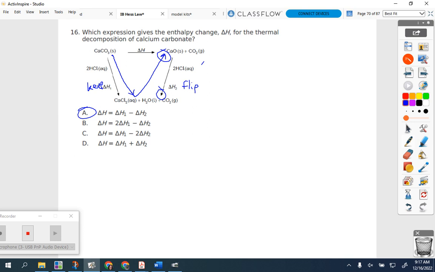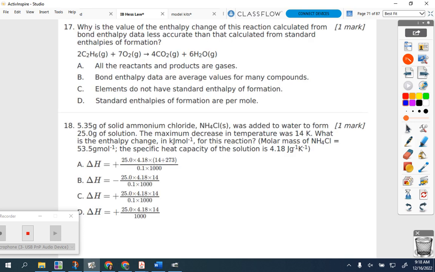You shouldn't in a case like this. I'm trying to think if I've seen an example they've given you where you have to multiply. I think they're going to put it in that form where they stack the equations for you. They're not going to do that here. They needed more distractors, so they put the 2's in to see if you would get thrown off by the 2HCl. Don't get thrown off by the acid. It's sneaky that way. All right. Are we good with this? Any other questions? Okay. All right, 17.